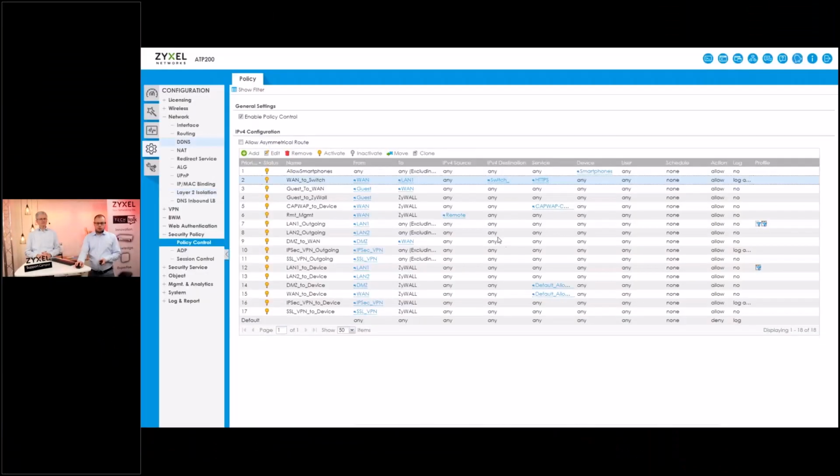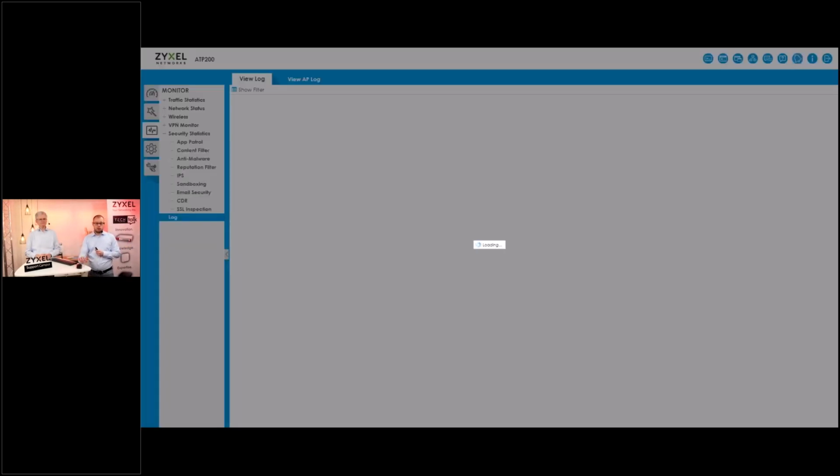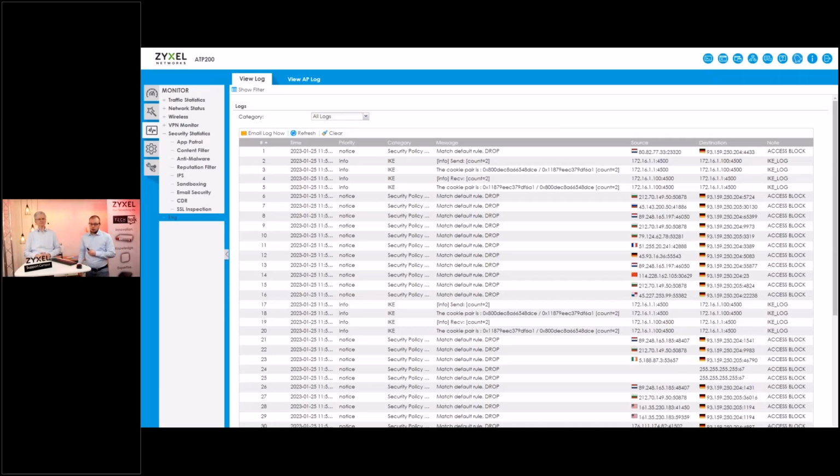Of course. If we go here, you already see, as mentioned before, we have it set to log alert. If we go to the monitoring page and go down to the log, you are greeted with your standard log window or monitor.